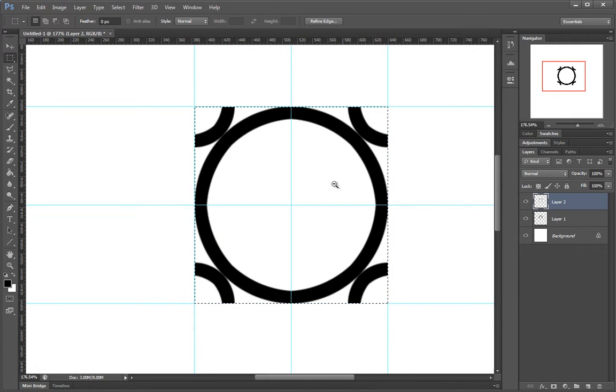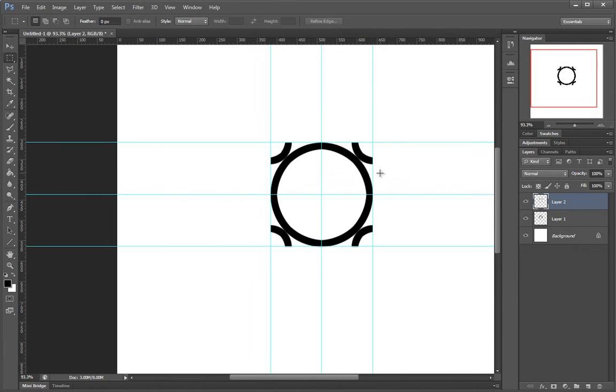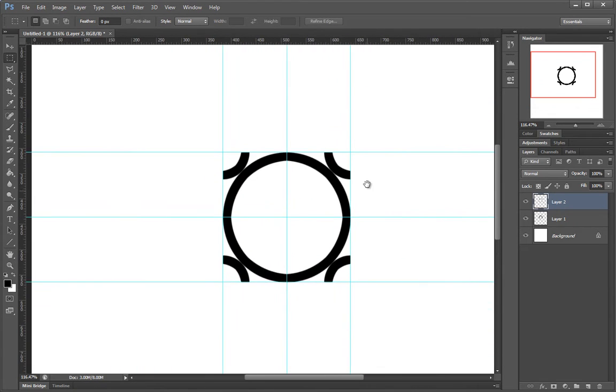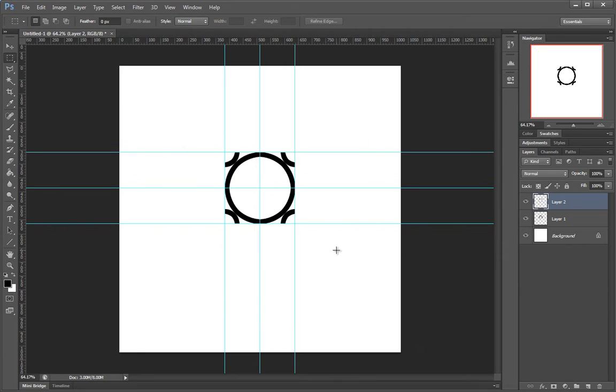Now, we've made a pattern, but where is it? And how can we use it? Well, you can use a pattern in many ways. Well, not necessarily many, but two are most common. But I only use a pattern in one way, and I think it's the most flexible, and it's the only way you should really concern yourself with.